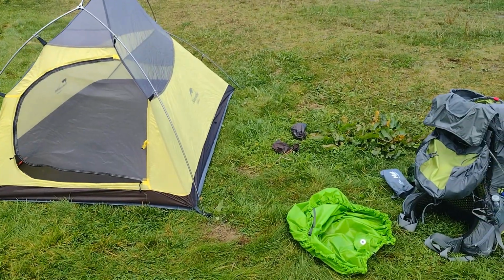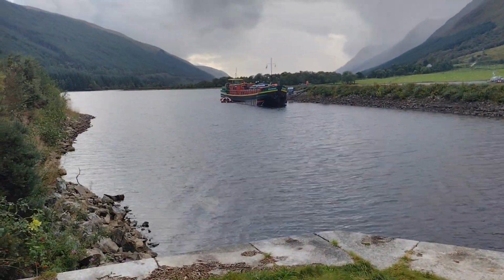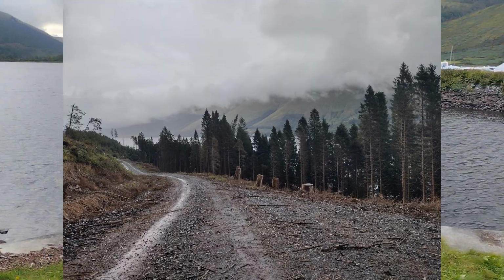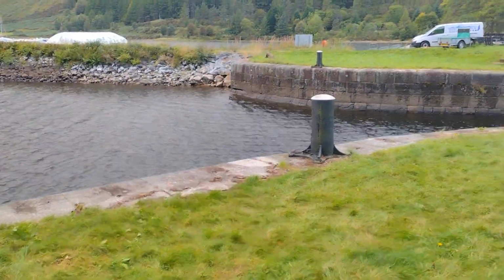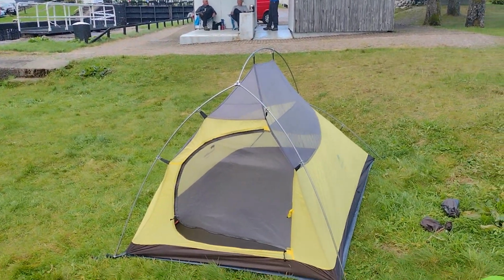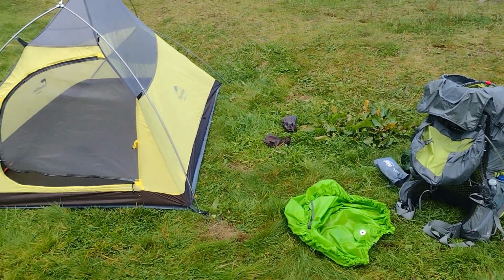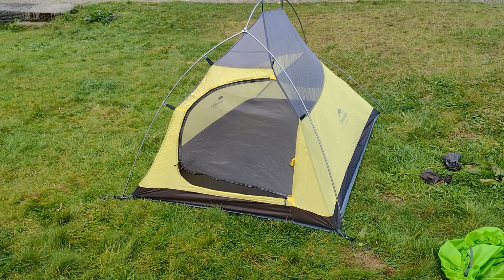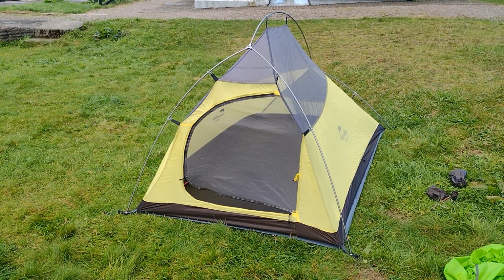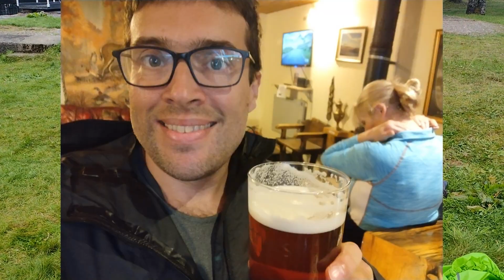So night 2, this is my second campsite. I'm here just on the banks of Loch Lochy in Lagan. It's been a hard day, a long walk through the forest, probably the longest distance, 14.5 miles I need to do in one day, and the feet are definitely feeling it. When I packed up this morning everything was a bit wet, so just letting it dry a bit before I set up camp, but there's talk of a pub on a boat, perhaps not too far away. So hopefully I can pop in there this evening and warm up just a little bit. Cheers.